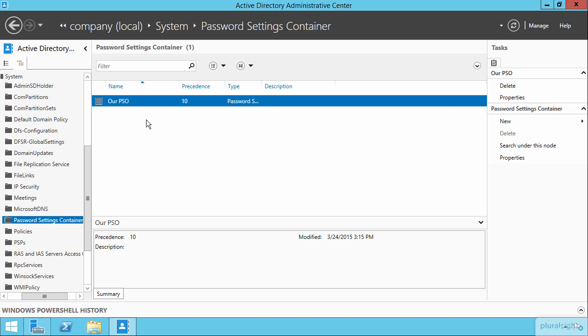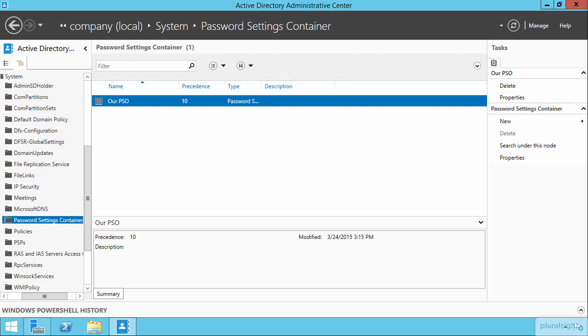And then for the final gotcha, I want to talk a bit about this precedence value that we configured here and just the way in which different PSOs can be applied to a specific user or group. Recognize that I can create as many PSOs as I want, and I can configure those PSOs to apply to whichever groups I want to as well. This should automatically just highlight in your mind that an individual user could potentially have multiple different PSOs that would potentially apply. It's this precedence value here, among some other rules, that determines which PSO applies to that user, because only a single PSO will apply to a user at a time.